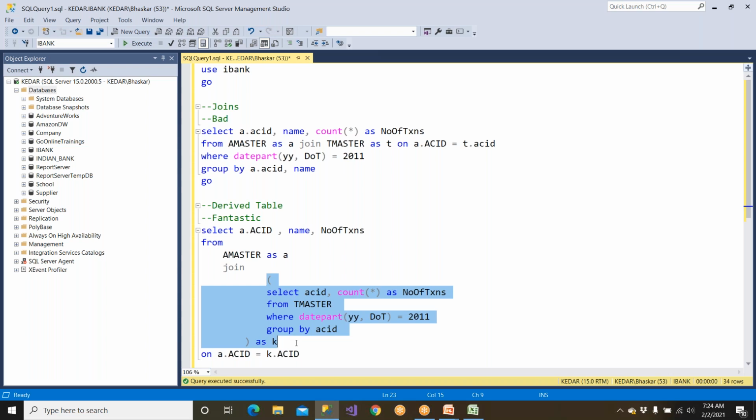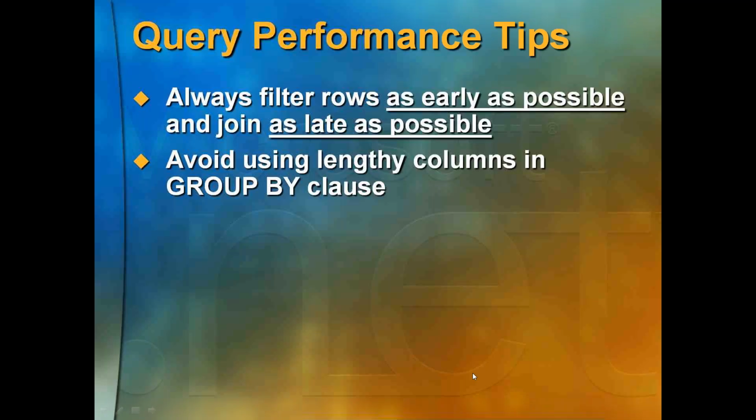Clear? So people would ask you, can you tell me some tips to improve the query performance? You can say that these 2 points are fantastic points that you can tell them. And you can also tell them to create shorter columns for the primary keys and unique keys. If we have a very big number in the primary key, that is again a lengthy column. If we have a 100 digit number, 200 digit number for your primary keys, key columns always must be shortened.